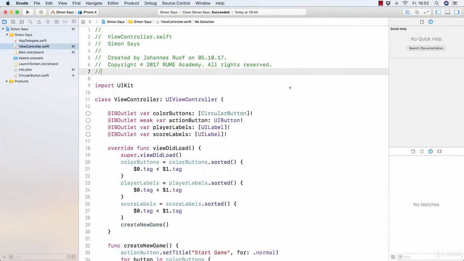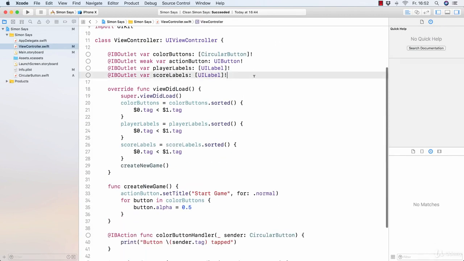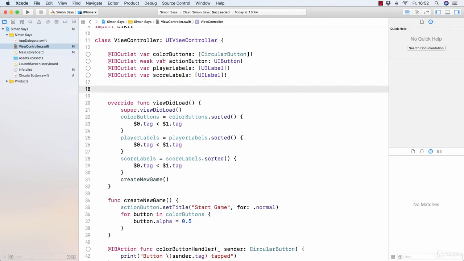We've taken care of all of the prerequisites as well as the layout of our game, which already looks pretty decent. So we can now start thinking about the functionality of our game. Before we can start implementing the code, we will need some properties in our ViewController class. We will define them right below our outlets and above the viewDidLoad method.